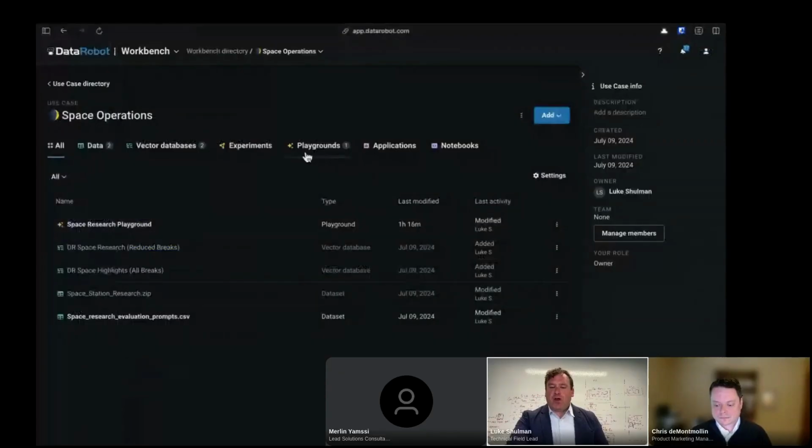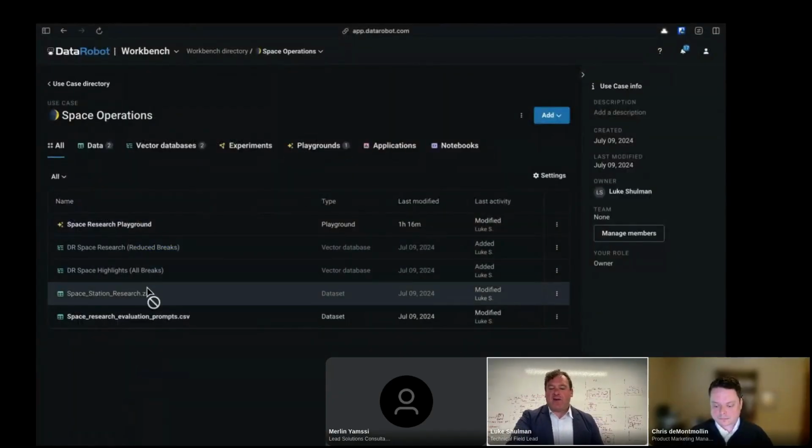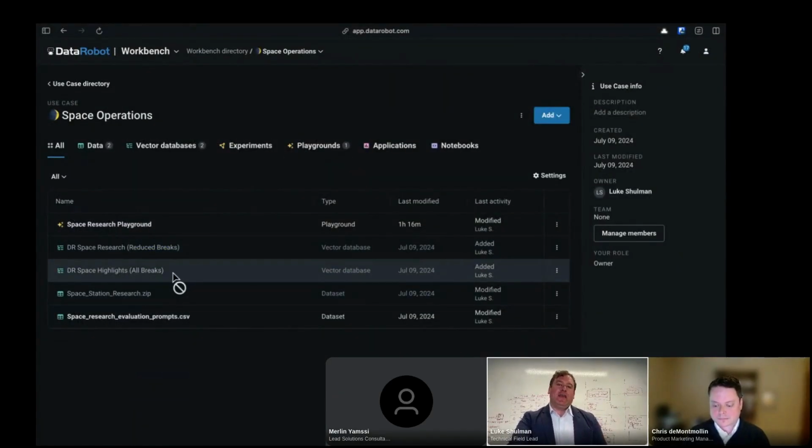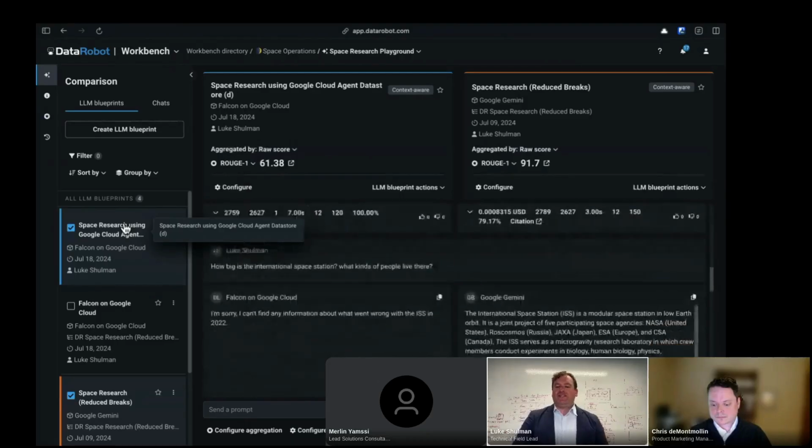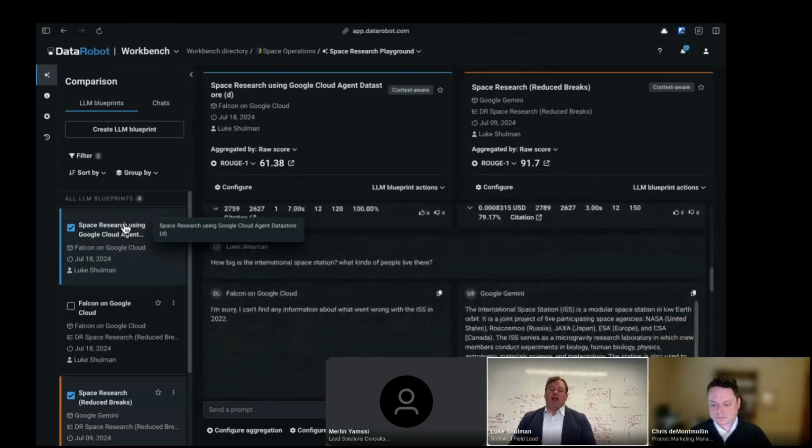So here we're going into the DataRobot platform, and you can see I have the information about the ISS highlights. What I'm doing is going into what we call a playground, which is where you can compare different techniques for creating a generative AI experience.